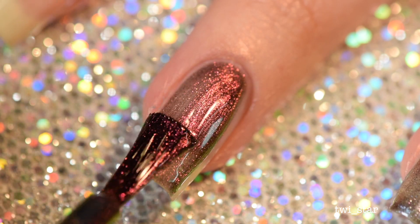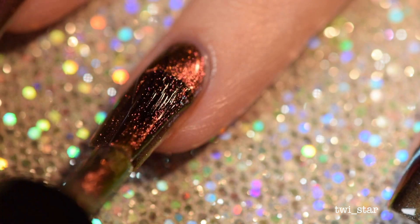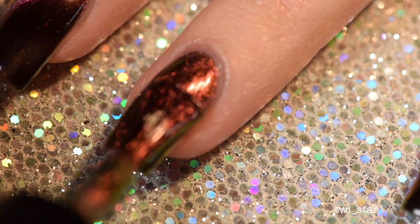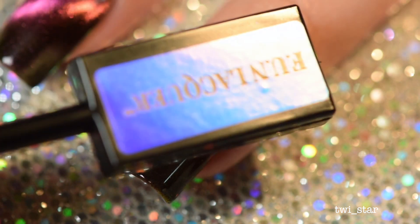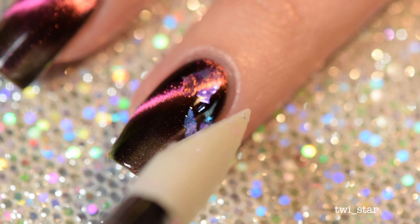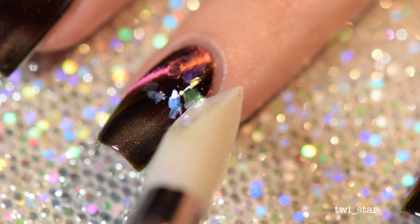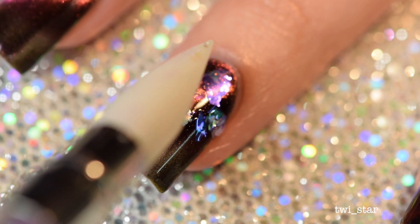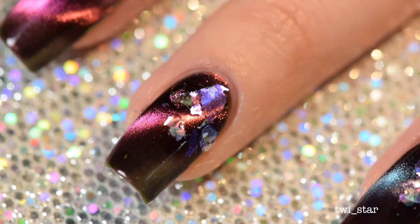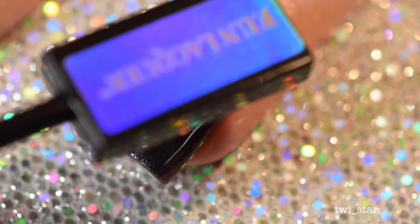After removing that mani I wanted to combine a couple of the techniques. I applied my base coat — the Nourishing Ridge Filler from Live Love Polish. On my middle and index nails I applied Incredible. Here is the first coat, then the second coat with the magnet applied. After the third coat, while the polish was still tacky I grabbed a silicone applicator tool and placed some flakes more towards the cuticle area — I didn't want to sprinkle them over the entire nail. I wanted the magnetic polish to still pop through but get some of that awesome flakiness going on.